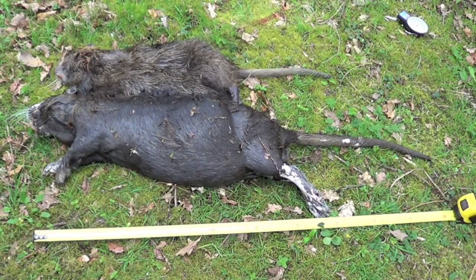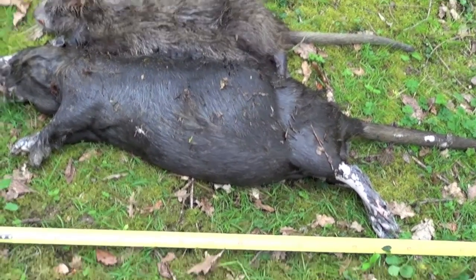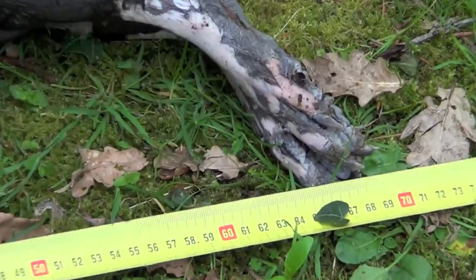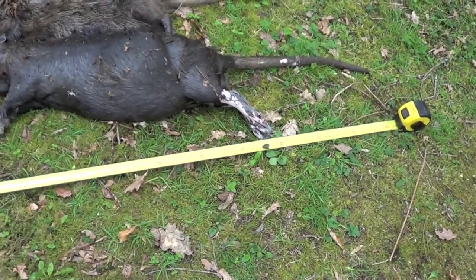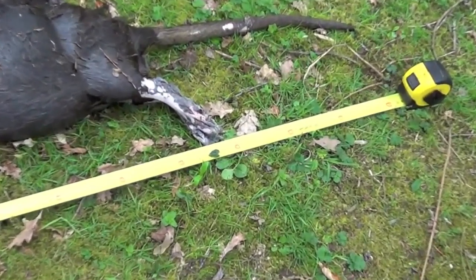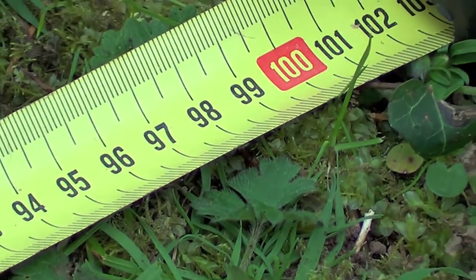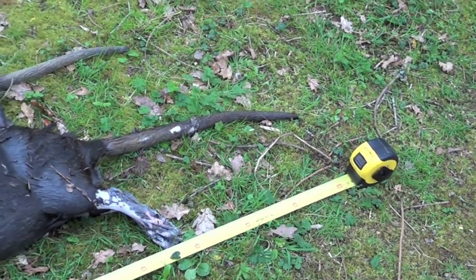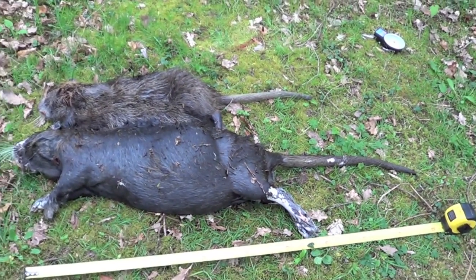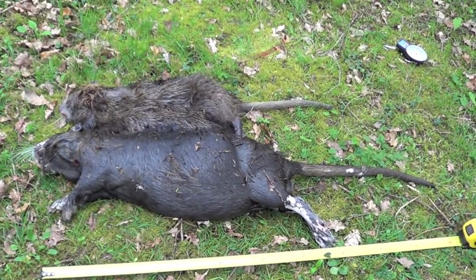Okay, so here we are back on dry land. As you can see the koi carp that drowned was a bit of a monster. Let's see if I can zoom in on the actual dimensions. It is 60cm from nose to backside, and pretty much exactly a metre nose to tail — makes the other one look pretty small. I am going to weigh it, though I don't know how much sense that will make, because it is obviously bloated a little from being in the pond for a couple of days.